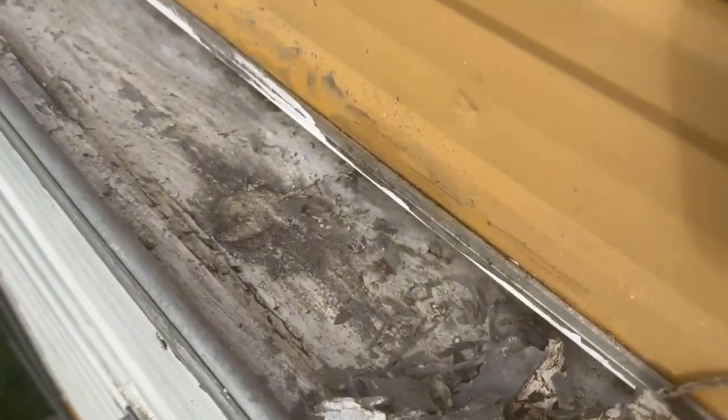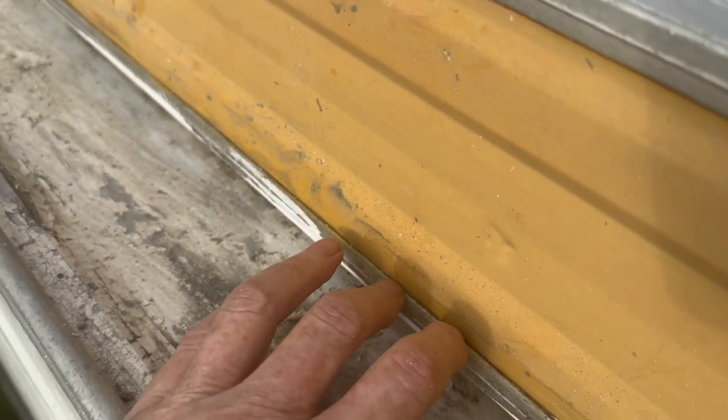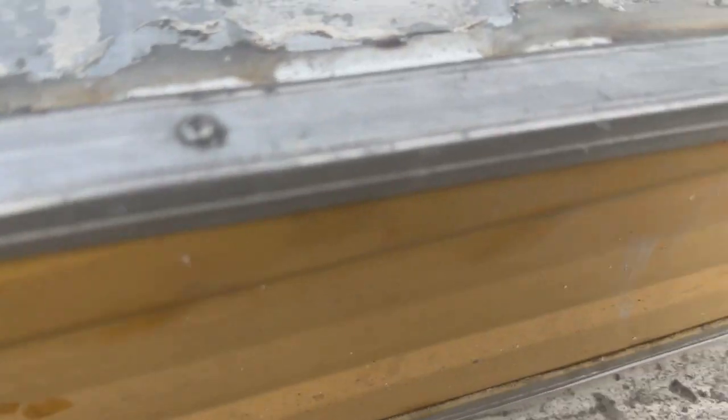You can see here, look at that, wet and mold. So you can tell. A little bit of water, what if you're in a storm, a little bit of water getting in there, sitting in there for ages. You can see along this rail, look at the mold.